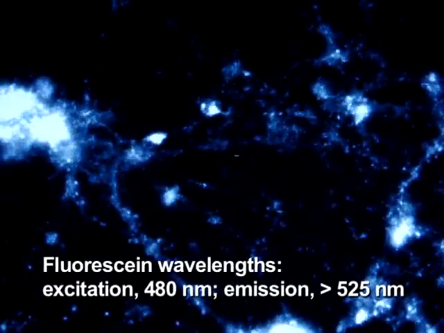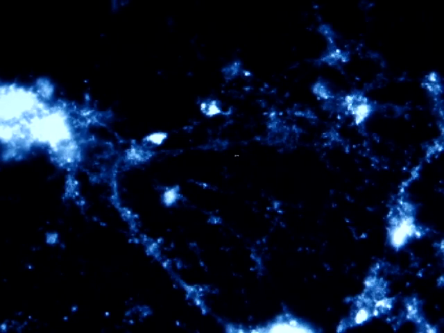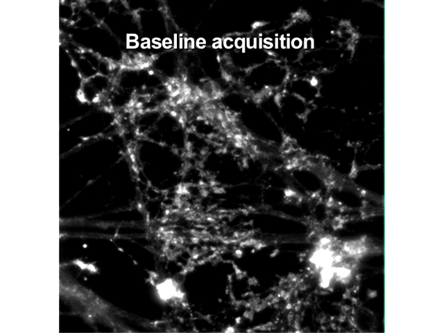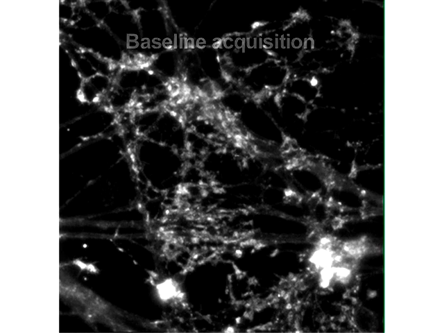locate the axonal networks where the individual FM dye-loaded nerve terminals are visible using fluorescein wavelengths. Avoid the areas with clusters of cells. Then, refocus image immediately before image acquisition, since a slight drift may have occurred during the rest period. Begin time-lapse image acquisition at the rate of 1 frame every 4 seconds.